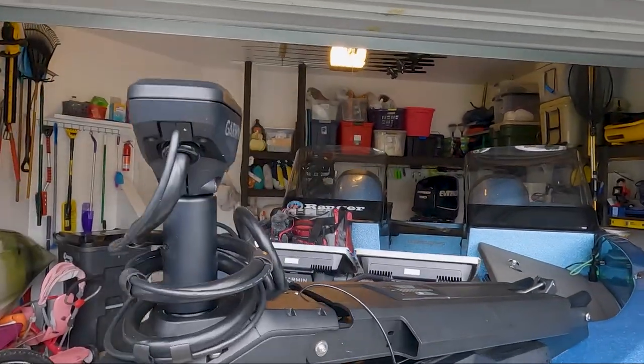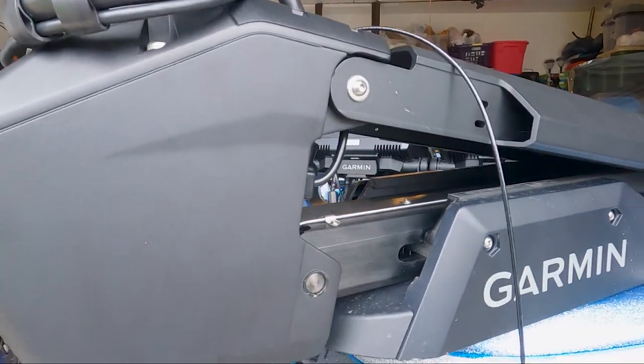Now what that does for us is gives us the option to find the bushing that's going to give us the tightest possible fit for each application on your trolling motor. Now I know a lot of you are going to want to go to that number 3 thick bushing right off the bat, but I'm here to tell you that it may not be the best one for your application, and it might actually be too tight to get the pins back in place. With that said, there probably will be a little bit of trial and error to find out which bushing fits best in your application. Now we're going to move forward with replacing those bushings on our upper and lower mount for our Garmin Force Trolling Motor.